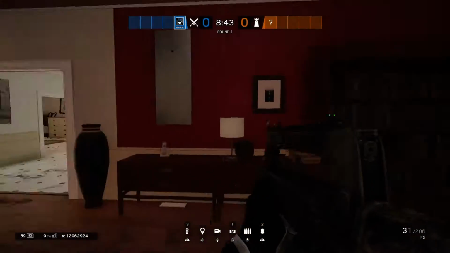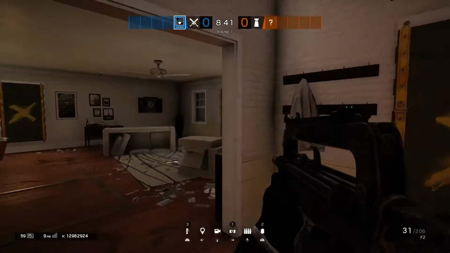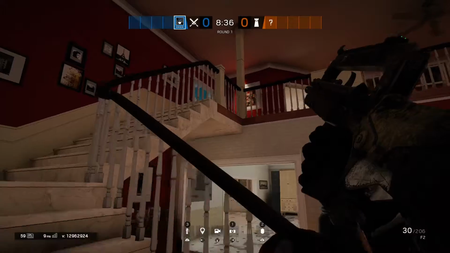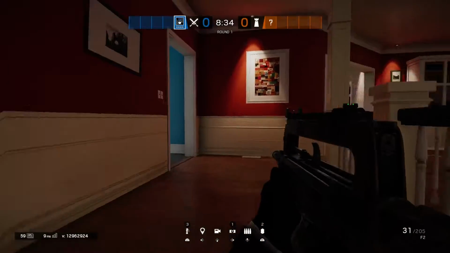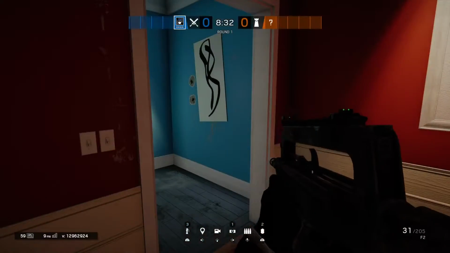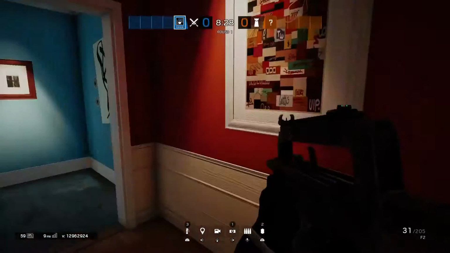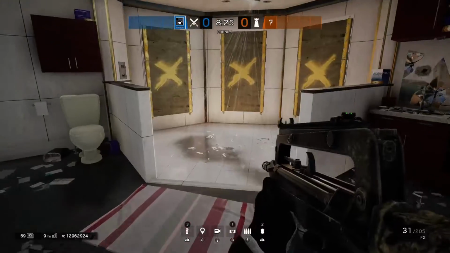I am currently in the main hallway of the house on this map. I will destroy that camera over there and I will proceed to go upstairs. Upstairs, there will be 4 rooms. There will be bathroom, master bedroom, kids bedroom, and workshop. This is bathroom right here.